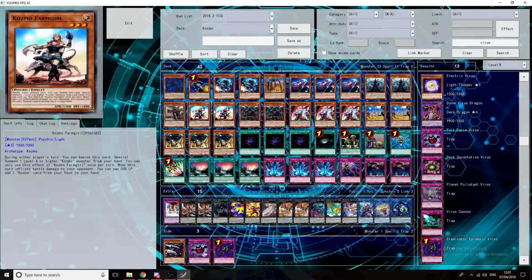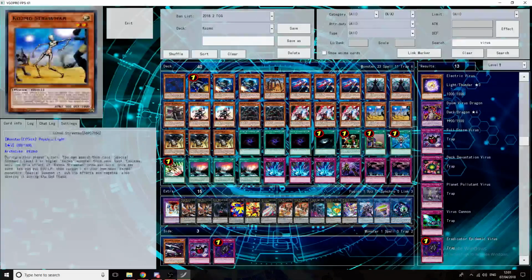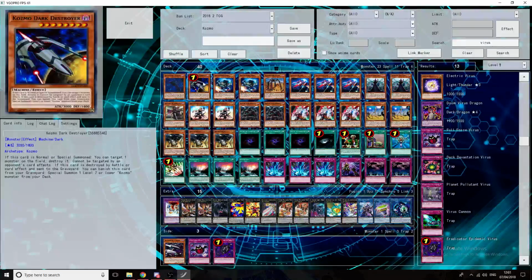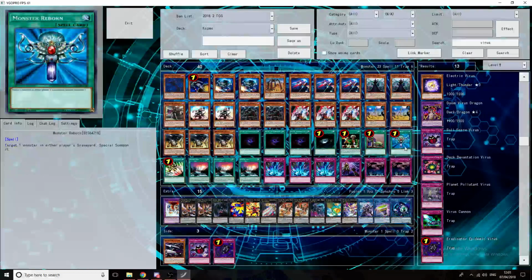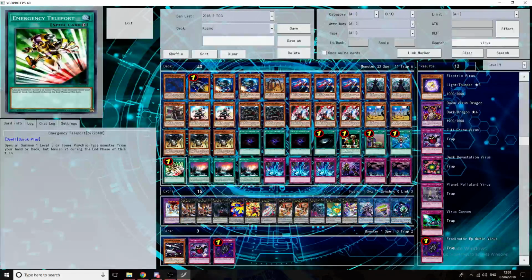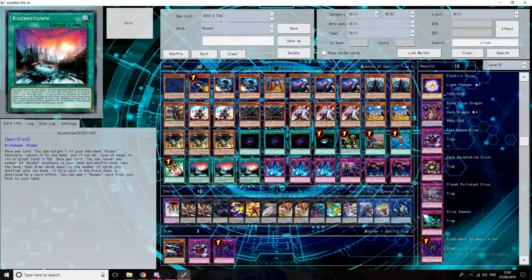1 Monster Reborn because we can bring back whatever we sent to the graveyard with Tin Can. We can bring it back with Monster Reborn, like Dark Destroyers, Slip Riders, whatever, basically. Monster Reborn is just a very versatile card. And 1 E-Telly, like I said, a very, very versatile card, especially using it on your opponent's turn. It's just phenomenal.